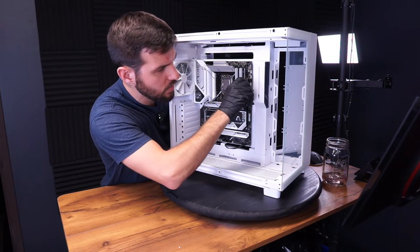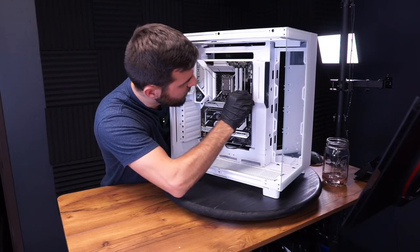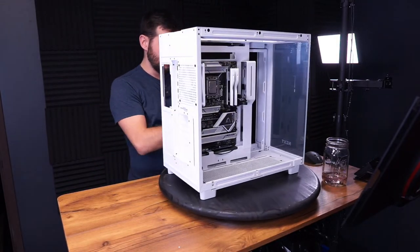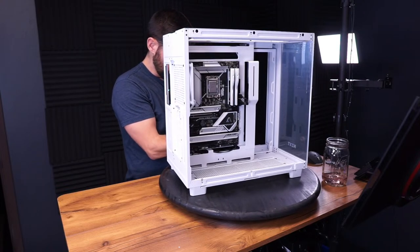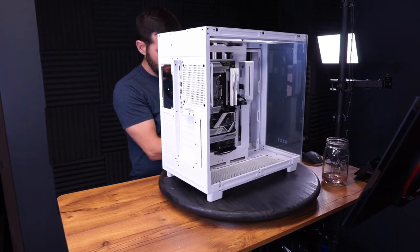If this PC was a girl, I'm going to marry her. It looks beautiful. I mean, it is Patrick's computer, so he can say if it's a girl or not. It's kind of up to him. I don't think I have the power to make that decision for him. Okay.